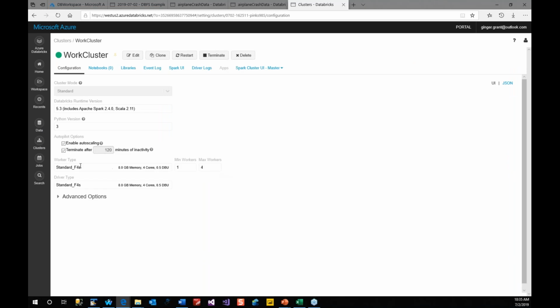One thing, now notice this cluster has, I forgot to talk about this on the previous screen, the ability to auto terminate after 120 minutes of inactivity. This is currently running. If this was turned off, I could change the minutes of inactivity to whatever I wanted. So I don't have to make it say 120 minutes. I can be cheap and say, after 30 minutes, if nothing's happening, turn it off. But by default, I get 20 minutes. And it will show me the notebooks, libraries, and event logs that I have here.